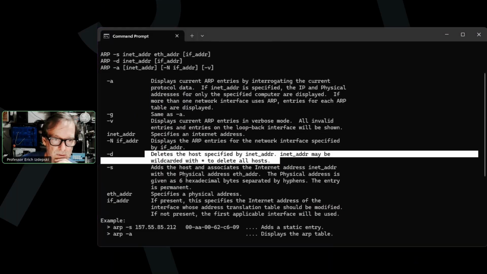So there's an old type of spoofing where you could basically take somebody's MAC address and associate it to your IP address, so any traffic coming in would go to you instead of to them. ARP spoofing, ARP poisoning was another name for it.